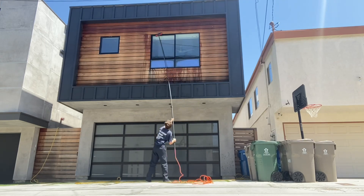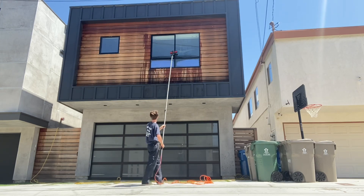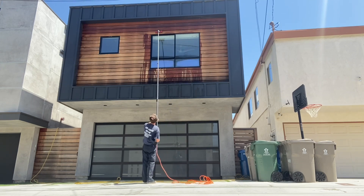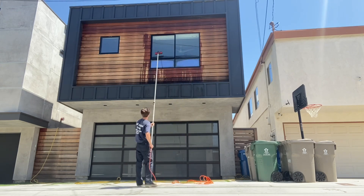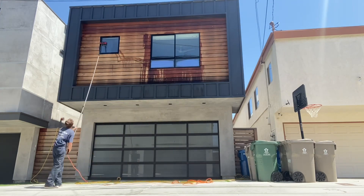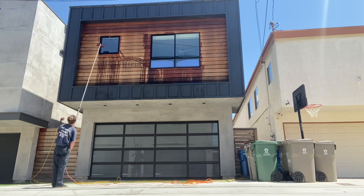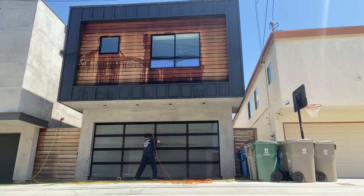I just like to always scrub down the frame really good, give a little rinse, then clean the top windows — rinse, scrub, rinse — and then do the windows below that, making sure I hit that frame really good above the lower windows as well. Then I like to give everything a good rinse over one last time. These windows are really ideal for a water-fed pole because the frame isn't too big, so I don't have to worry about dirt dripping onto the glass after I've already cleaned it. Then we moved on to cleaning the garage windows.